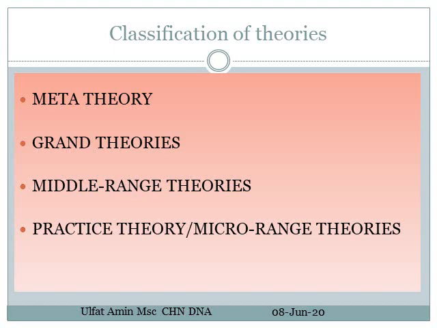Now the practice theory, or we can say micro range theories, are the most concrete and narrow in scope. These theories explore one particular situation found in nursing, such as the effect of social support on grieving, and establish nursing care guidelines to address the problems. These kinds of theories have a more direct impact on nursing practice, and these theories are also known as prescriptive theories, or micro range theories.